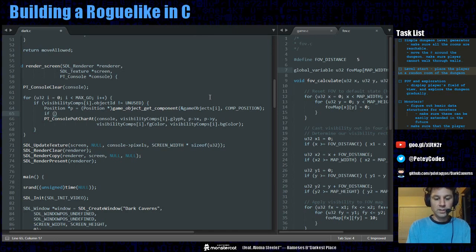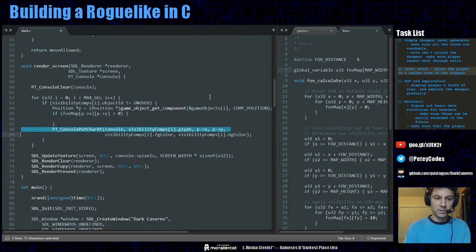So we're going to say if our FOV map at PX, PY, is that what we got going on here? If our map at that point indicates that something is visible, which for now we'll say any value greater than 0 is at least partially visible.